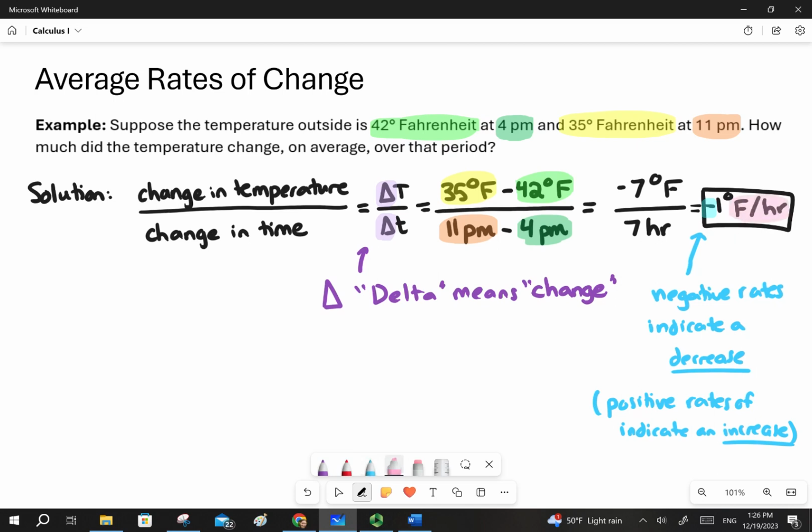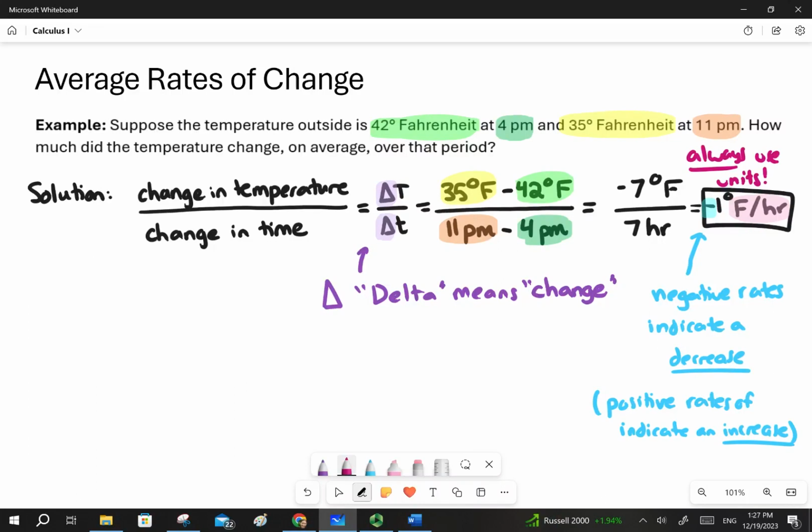Third, the units of the two changes dictate the units of the rate of change. In this example, the temperatures were measured in degrees, and I chose to measure the time in hours, so the result was a rate of change with units of degrees per hour. It is very important to include units for problems like this, because I could have also chosen to measure time in minutes or days, and that would have changed the numerical value of my answer. If I don't communicate what units I'm working with, no one will know what my answer actually means.